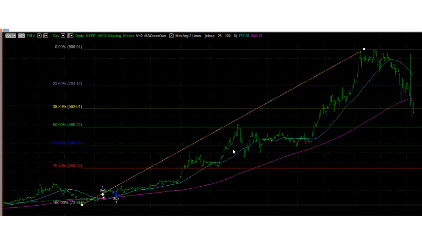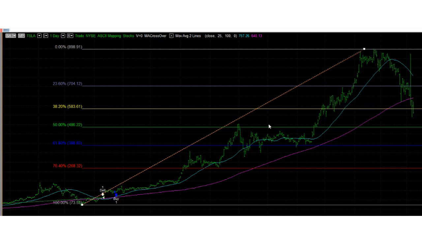Once the price has started moving up more than 100% or more than 200%, you can change your trailing exit from 50% to 38.2 or 23.6. So in this case, it has almost captured the massive trend since here.